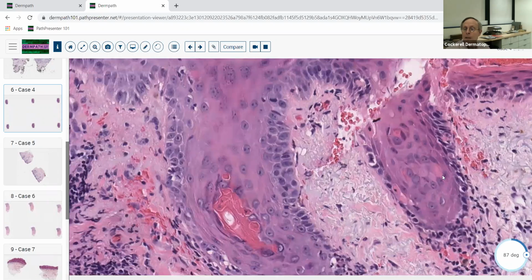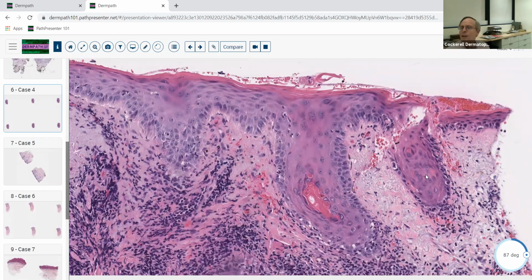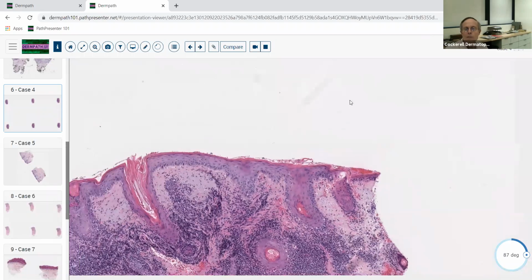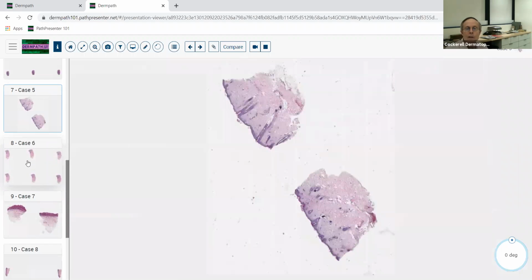And notice there are some dyskeratotic keratinocytes here. That's also seen. Anytime you get some interface vacuolar alteration, you can get some dyskeratosis with that also. If it's lupus, you can get a lot of it. If it's Pityriasis lichenoides, you can get a lot of it. If it's something like viral exanthem, vacuolar interface change with some viral exanthems, you may not get very much of it. If you get erythema multiforme, you can get a lot of it, obviously. So it kind of depends on the situation that you're dealing with, the number of dyskeratotic keratinocytes that you see. But this is a nice example of a lesion of more chronic discoid lupus erythematosus.